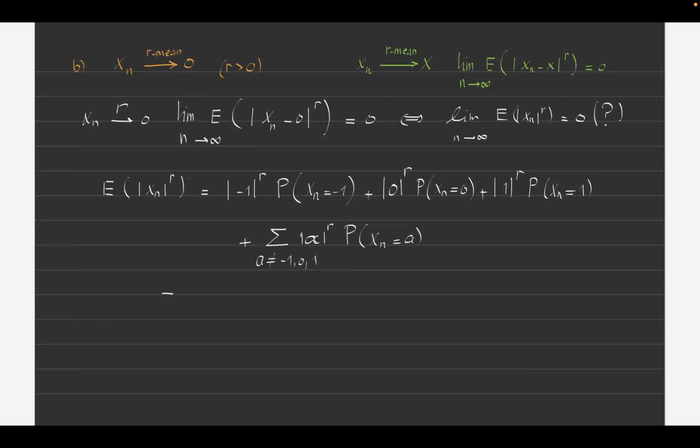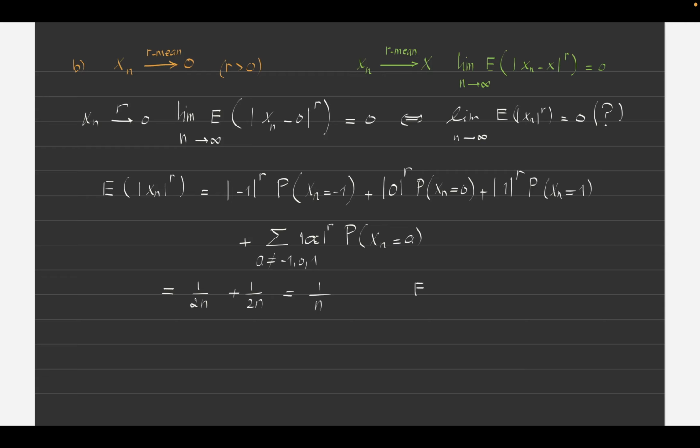Okay, so let us calculate this. Here, this is just simply 1, and we are already given that the probability is 1 over 2n. This is 0, so this is cancelled. This is 1, and this is exactly 1 over 2n again. Even though I don't know the other values, I don't need to know. In the beginning of the video, I told you that based on those numbers given, the probability of this happening if a is not one of these numbers is 0. So even if I don't know what the a's are, because all of them are 0, this sum will vanish. So this becomes just simply 1 over n.